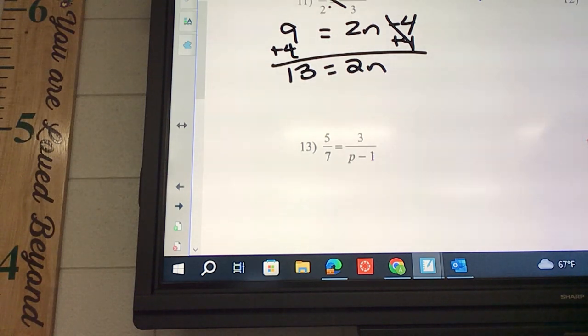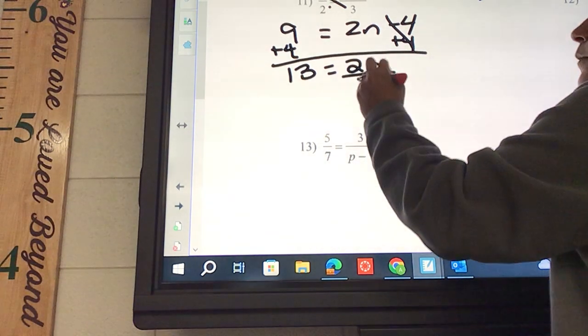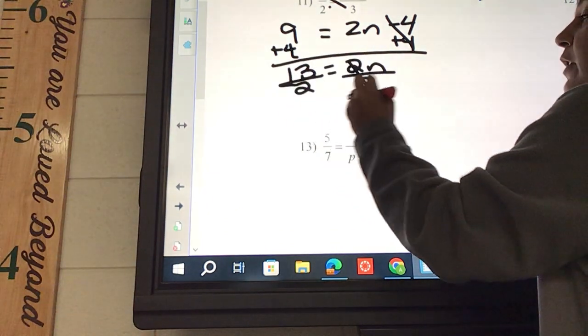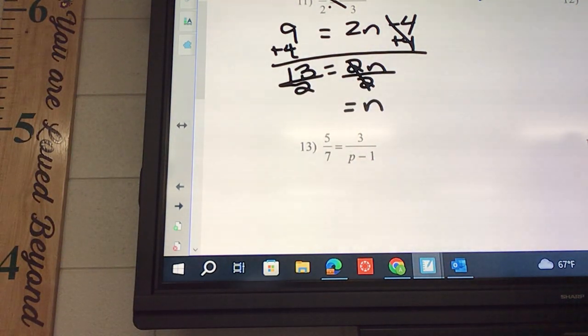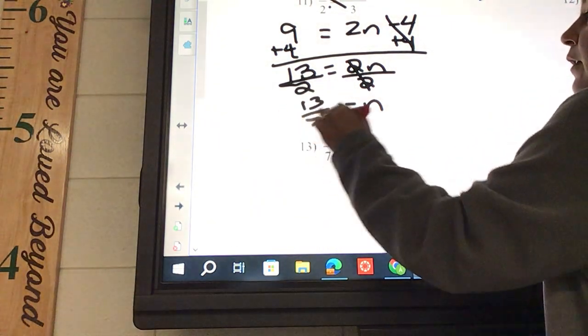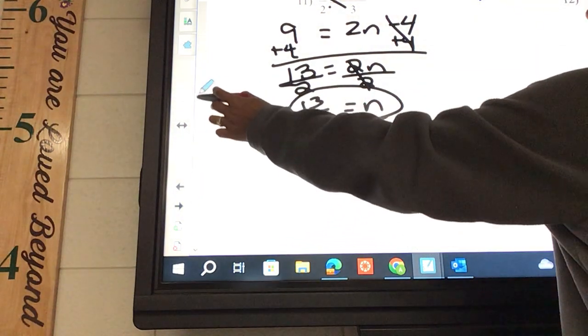And then I'm going to divide by what? By 2. What is 13 divided by 2? You need to get a different calculator because that one sucks. 13 divided by 2 would be 6.5. It's still 13 over 2. Okay, and all that's meaning is that that fraction does not reduce.